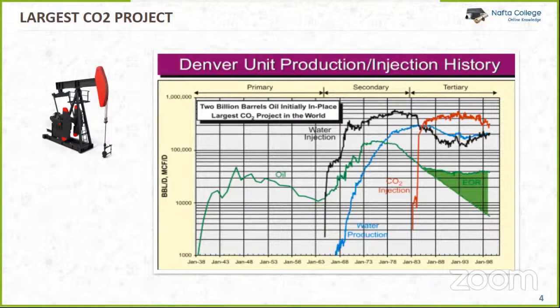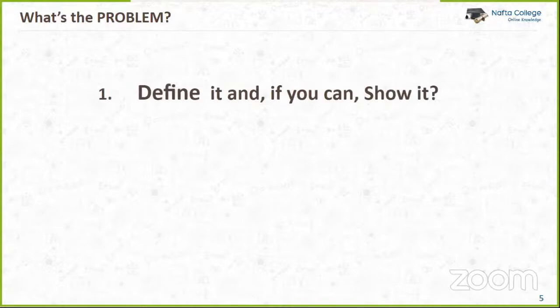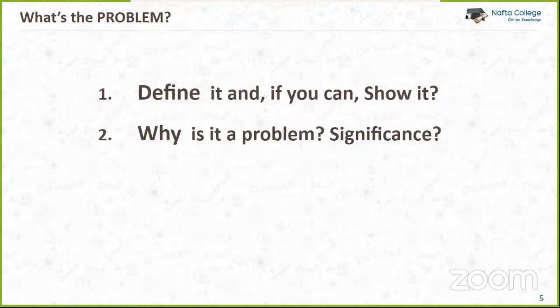And at best, using Eclipse, the major tool for modeling, and that took a long time to mature and history match and start again. So the first thing you want to do in view of these major challenges is to define the problem, and if you can, to show it. Show where the pressure sinks are, map the field, show where you think the faults are, where the fractures are, if there are any fractures, and after that, you say, why is it a problem? And what is the significance?